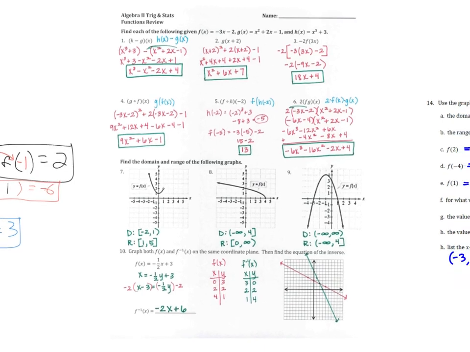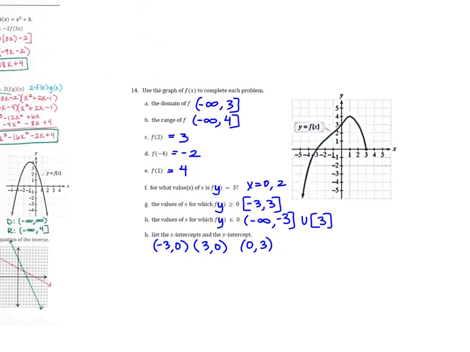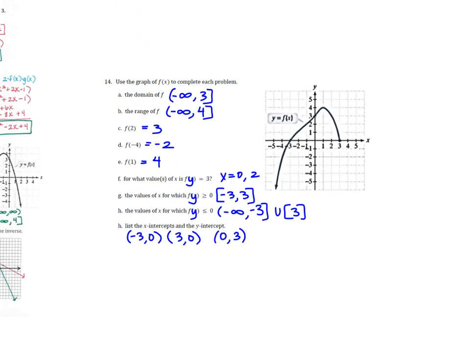And then the back page of the review. Same thing here. If you need to pause, feel free to do so. One thing I'm going to suggest on the problems here on the back, make sure you're paying very close attention where it's domain and range, the parentheses versus brackets. Same thing down here for the x values. Pay attention to parentheses versus brackets.